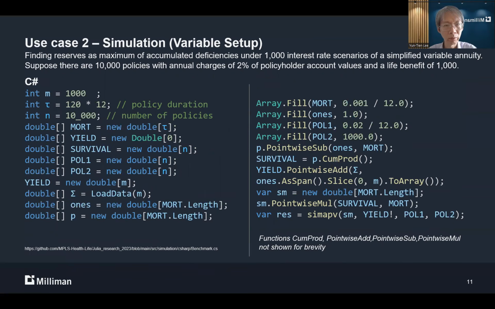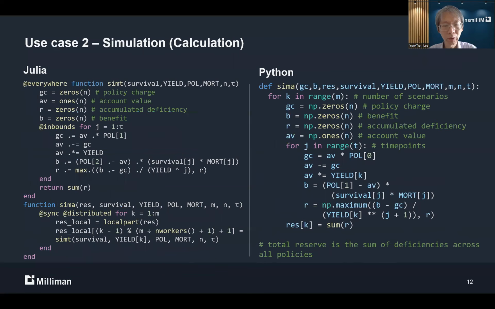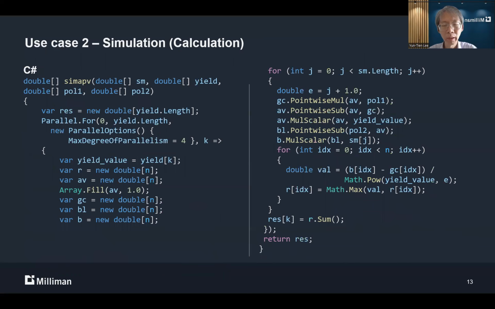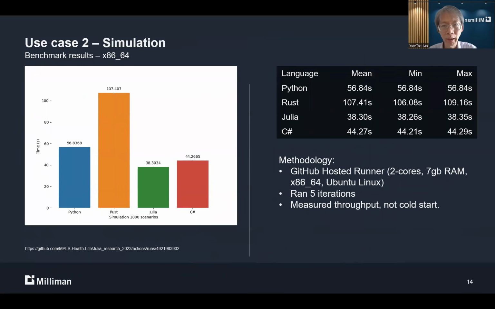In Julia and Python, it's fairly straightforward to implement, while in other languages, apparently it's not. It's also very straightforward and simple to parallelize the running of some of the operations in Julia. And this also shows that it's comparatively more complicated to implement similar functionalities in C#. The result shows that, still using GitHub Actions to run different code bases in different languages, Julia outperforms other languages.